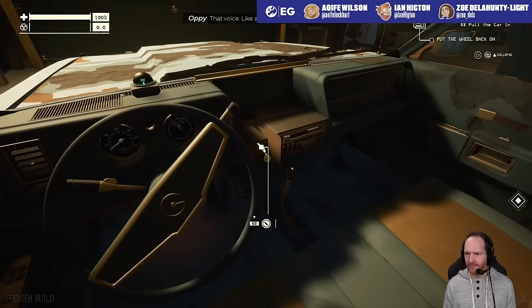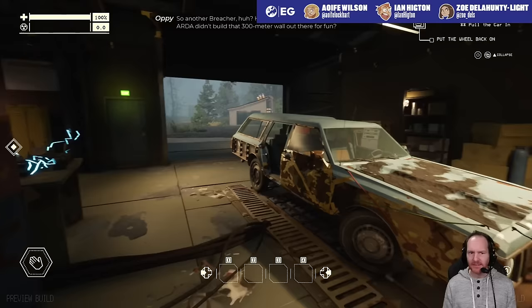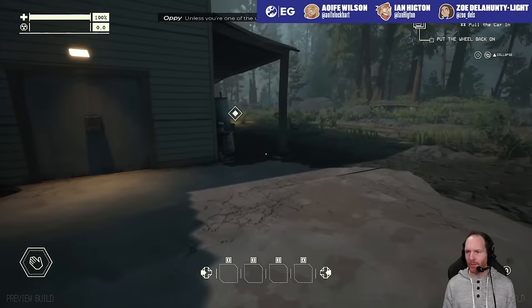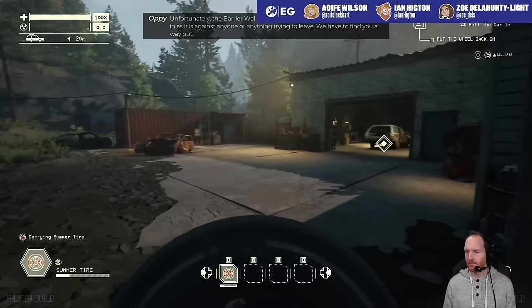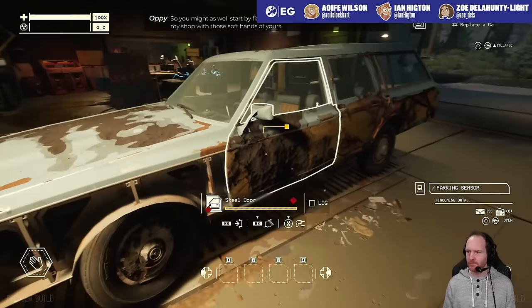All right, let's get out. So, another breach. Yeah, this car is absolutely battered. How do you outsiders not understand that Arda didn't build that 300-meter wall out there for fun? Unless you're one of the unfortunates who got zapped through. Oh, yeah, that'd be me, yeah. Yeah. Hi. Sorry. I just remembered. Unfortunate Ian, that's what they call me. Damn wire how you got here. You're trespassing, and I'd kindly like you to get the hell out of my zone. I've heard that on dates before. Unfortunately, the barrier wall is as fortified against breaches trying to get in as against anyone or anything trying to leave. We have to find you a way out. So you might as well start by fixing up that car. Just don't break anything in my shop with those soft hands of yours. I do have soft hands, thank you.